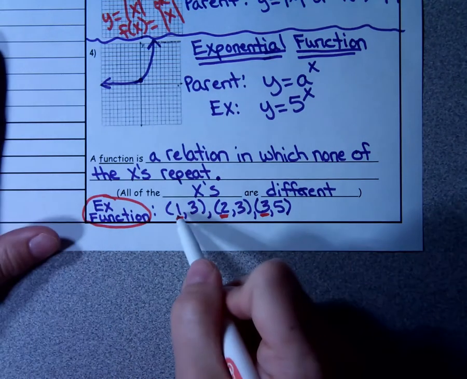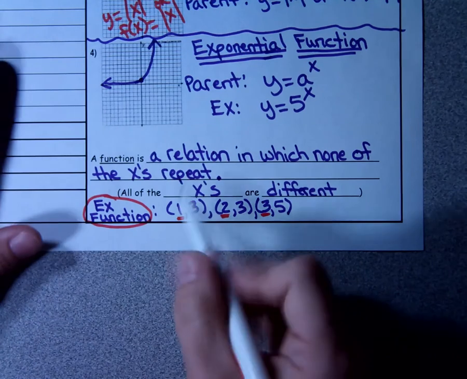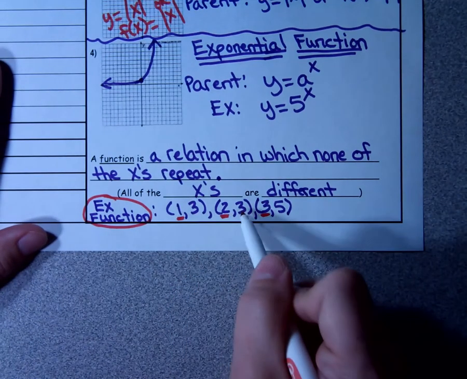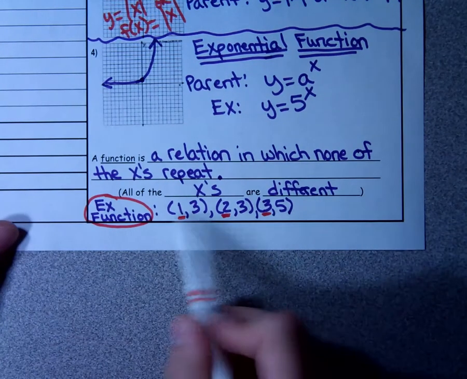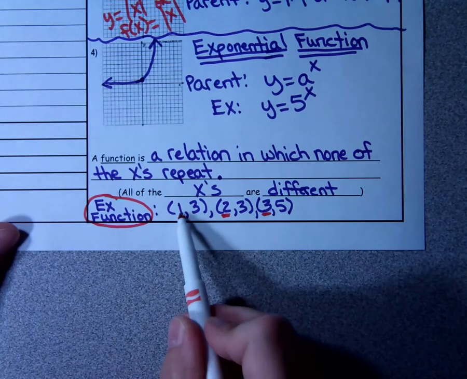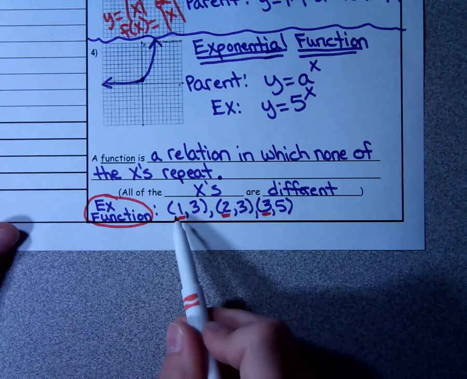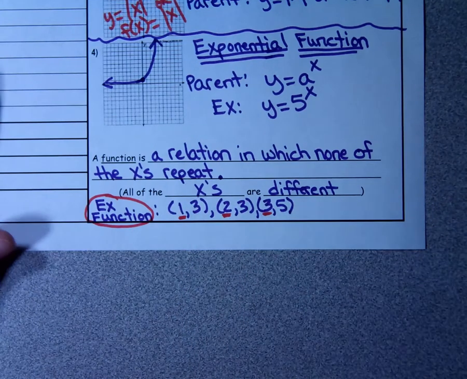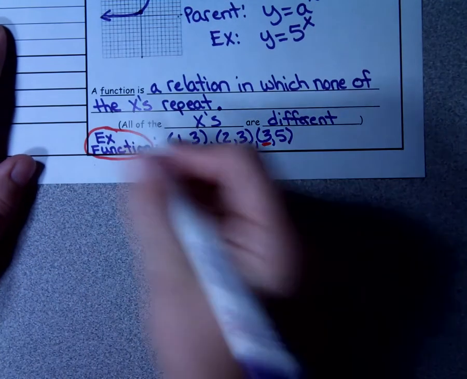So it's possible for more than one item to cost the same amount of money, like on the dollar menu. So the number 1 meal may cost $3, and the number 2 meal may cost $3, and that's perfectly fine. There's nothing wrong with that. So this is an example of a function. As long as the x's are different, as long as these x's don't repeat, you should be okay. It's okay that the y's are the same. That doesn't matter. Let me show you an example of something that's not a function.